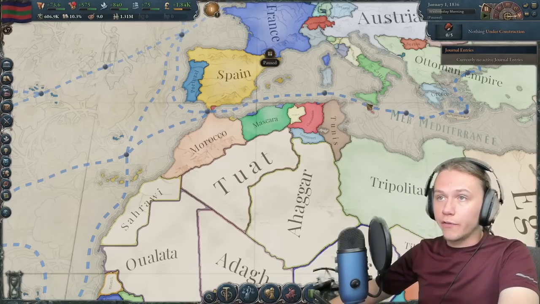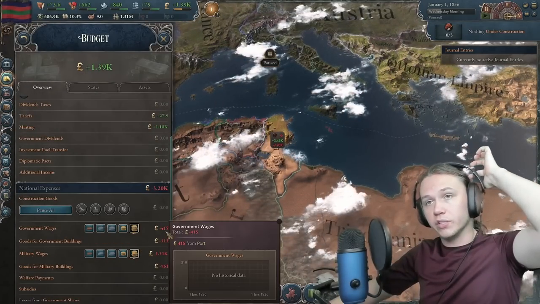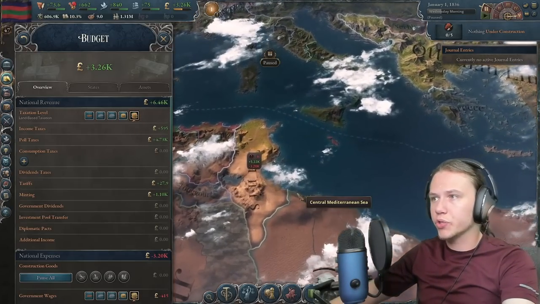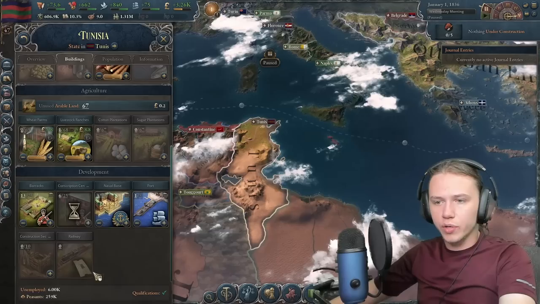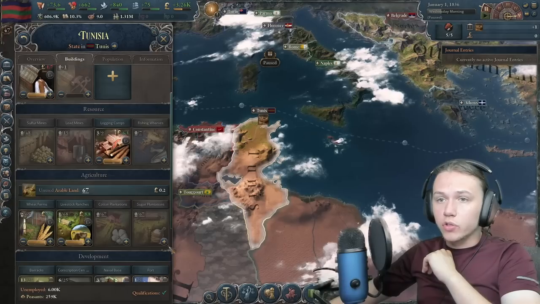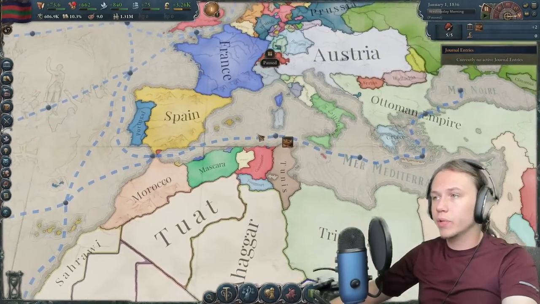So, actually, very first thing I want to do, I'm going to keep my budget the way it is, and I'm going to crank up my government wages and my military wages. I actually may increase taxation level to 5 just to get more money in and get more construction sectors. I think that is what I'm going to do. Buildings, I'm going to create a construction sector first, queue that, and then I'm going to queue a, let's go with tooling workshop, and then an arms industry. That is what we will do first. Okay, so that should be good on that.